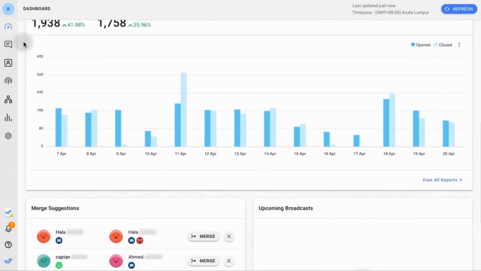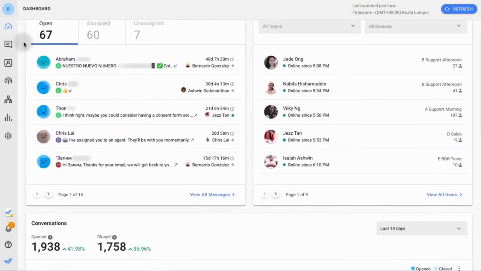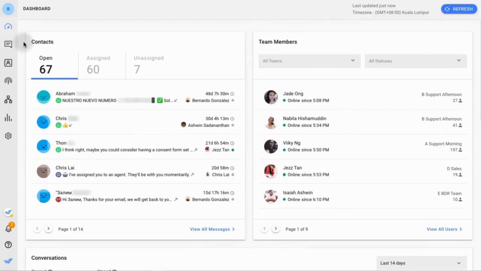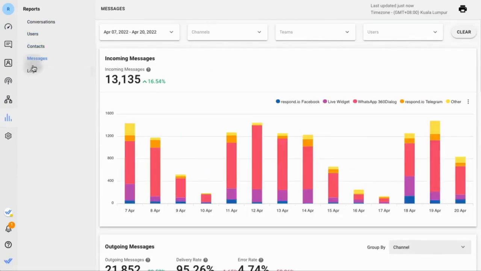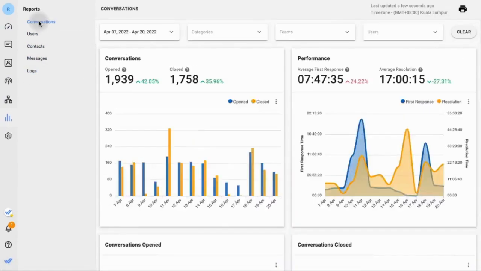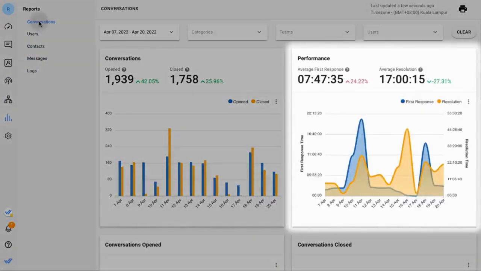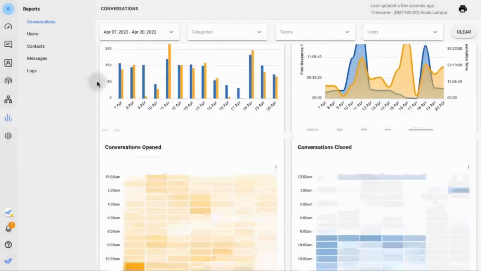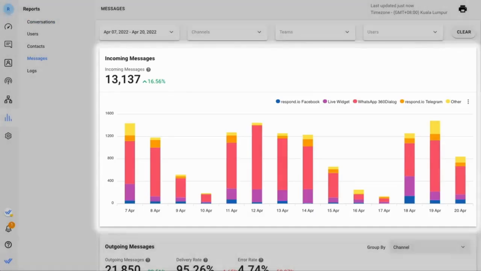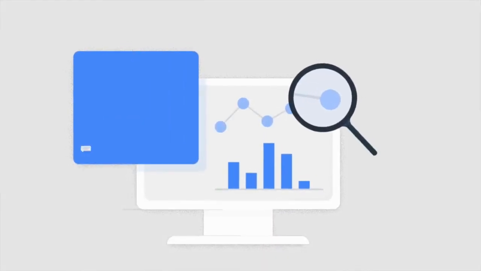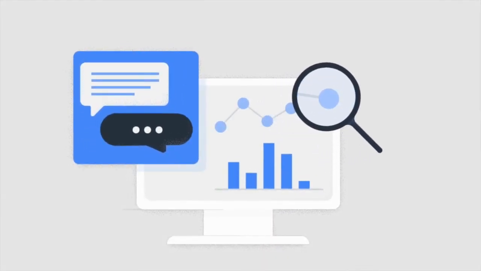Find anomalies like conversations unresolved for too long, or monitor agents' performance and workload. For long-term perspectives, you can use the reports module to get data on team, conversation, and overall messaging performance. Here, you can gain insight into conversation response and resolution times, or observe trends such as the busiest hours of the day or channel popularity. Together, dashboard, messages, and reports are a complete solution for daily supervision and long-term reporting on all your one-to-one messaging.